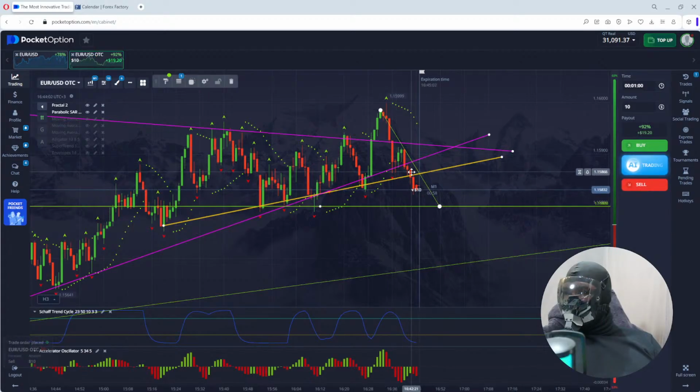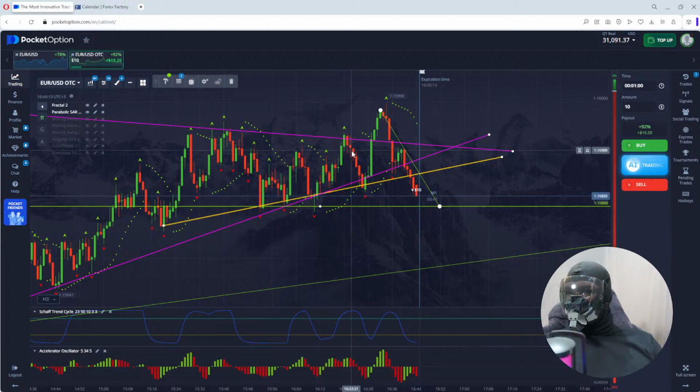We got 1, 2, 3, 4. We got the fifth red candle, right? Which kind of says a lot. That means that it can't really. How many do we have in a row? The longest, right? 1, 2, 3, 4, 5, 6, and the seventh one started to go back down. So it's not, 1, 2, 3, 4, 5. So I don't know. I don't think that it's got enough momentum.